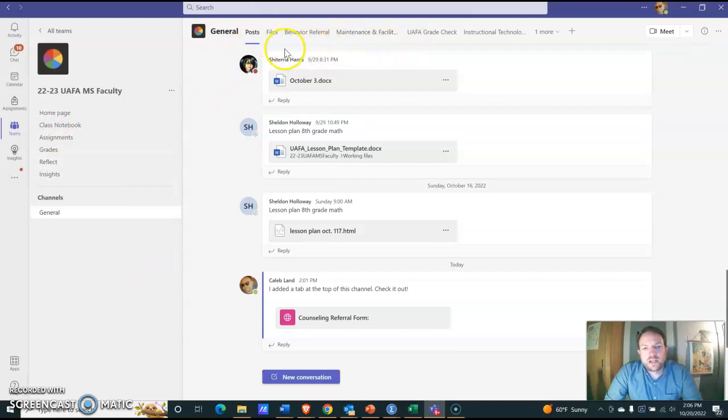And then there's some other really important things up here as well. So what we're going to have, we see files up here. There's not a whole bunch of stuff in there right now, but I'm about to be adding some really important SST documentation files in there. So that's where those are going to be located. So make sure that you are aware of that. Whenever I send out that information, that's where those are going to be, and you can find those there if you need to do something for the SST process or something like that. That's going to be right there in that files tab. If you have anything that you refer to a lot that you would like to be there, let me know. I can add it to that tab.